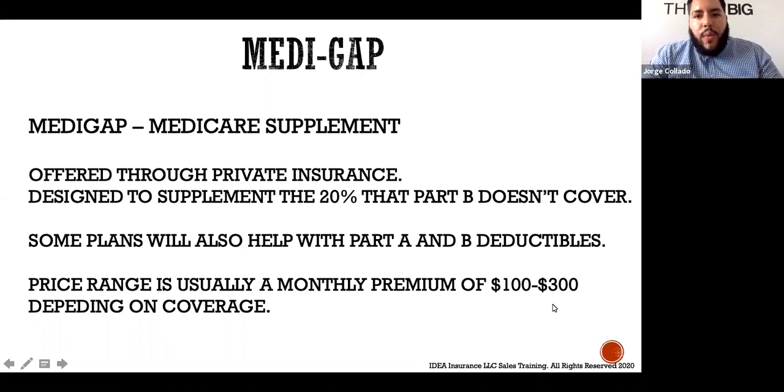Now, we've been able to convert Medigap members to Medicare Advantage by offering them a PPO option, because PPOs will also save them on the monthly premium and will give them access to out-of-network services at a lower cost share. So you can still convert somebody that has a supplemental plan to an Advantage plan. Most likely, if they like to travel, you will have to offer them maybe a PPO option.